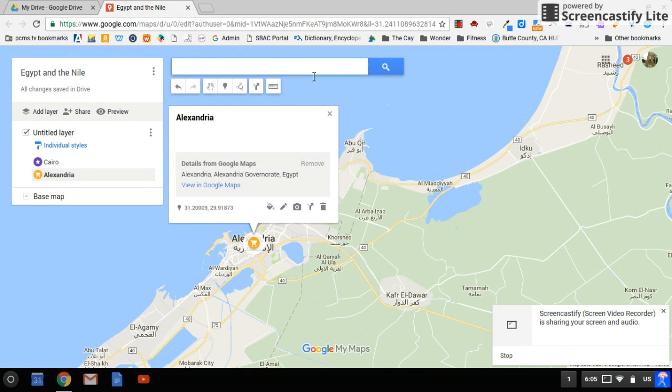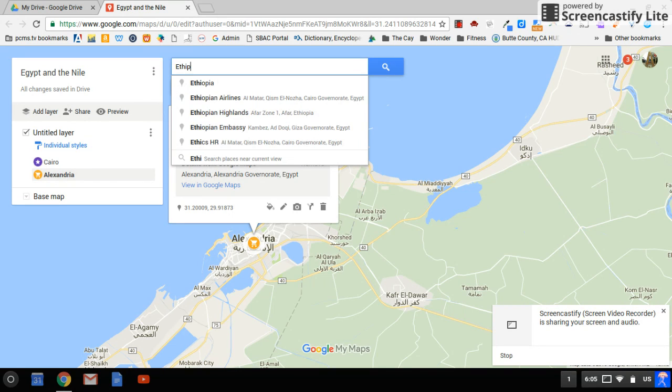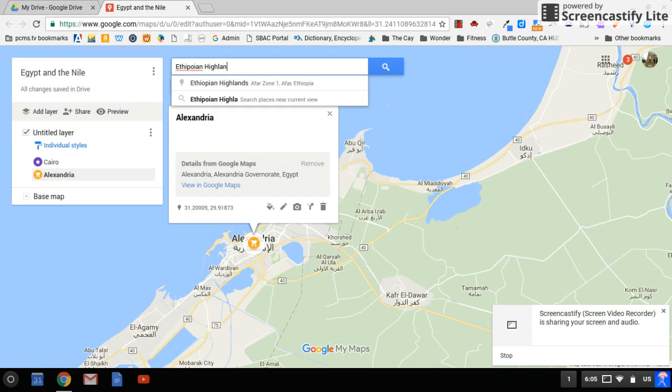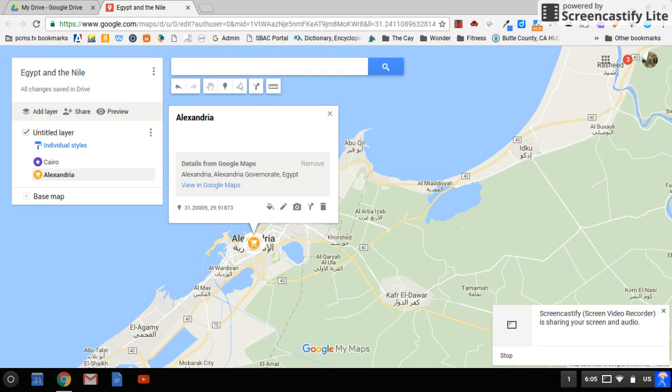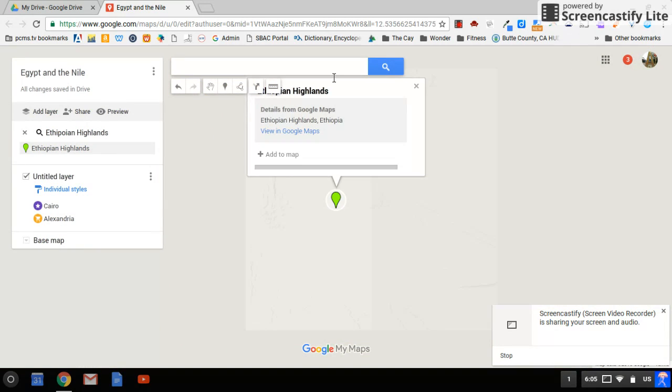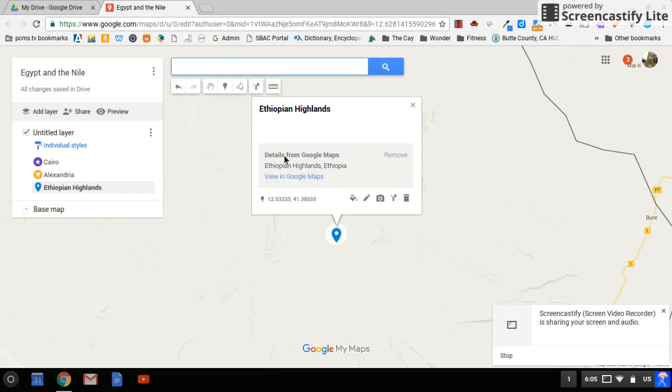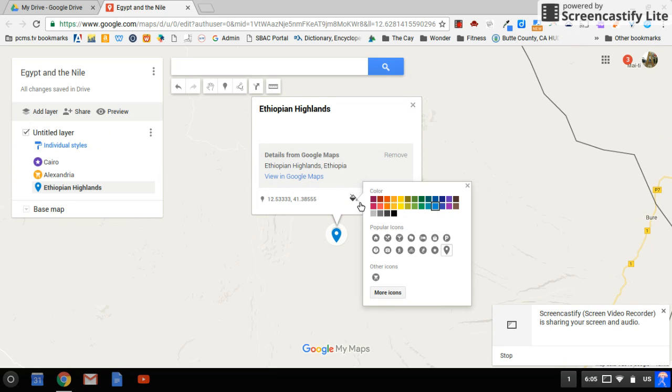Let's go now to one of the origins of the Nile. So we're going to go to the Ethiopian highlands, which is in Ethiopia, south of Egypt. And let's go ahead and add a pin to the map there. And the Ethiopian highlands aren't exactly mountains, but they are higher than the desert.